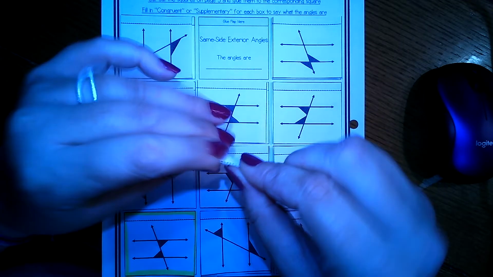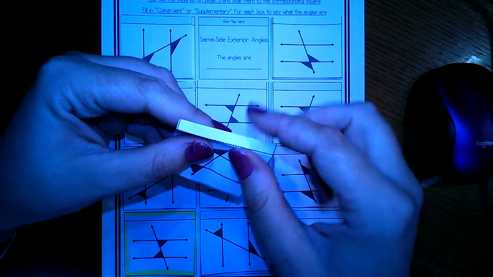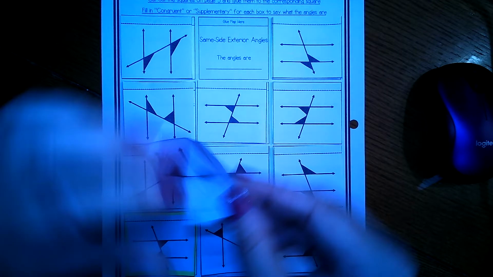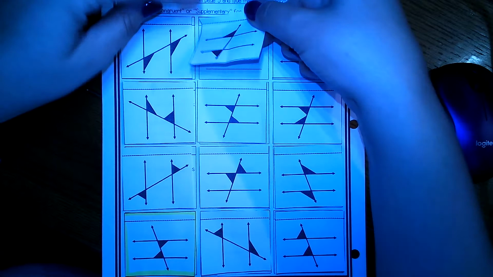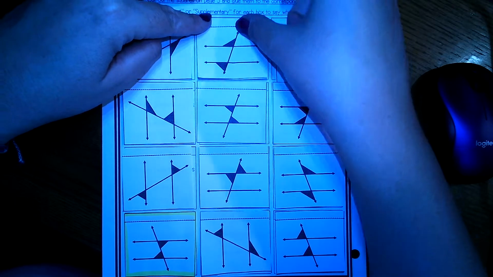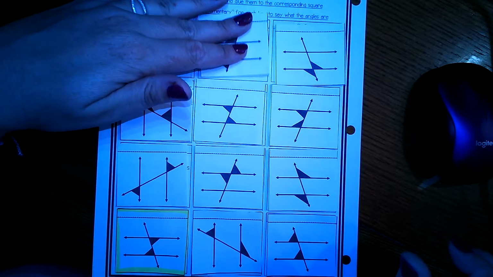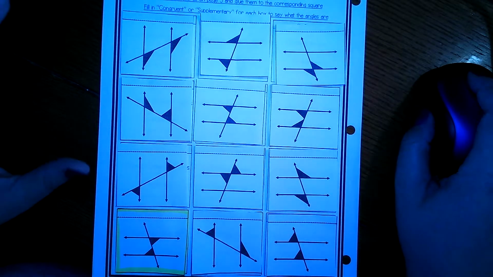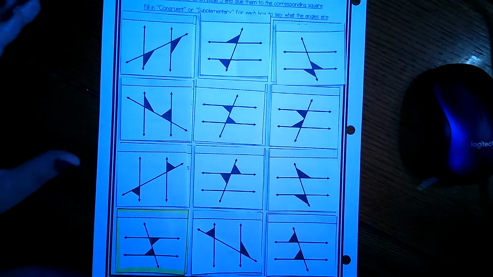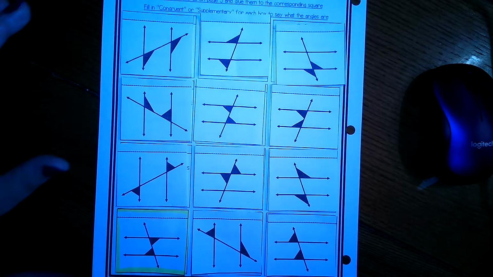Once we have it all set, then all you have to do is take one of the tags, fold at the dotted line, and put a little glue on the edge of that tab, and then it'll stick right in its spot. I'm going to pause the video here, and I'm going to fix all my pieces.